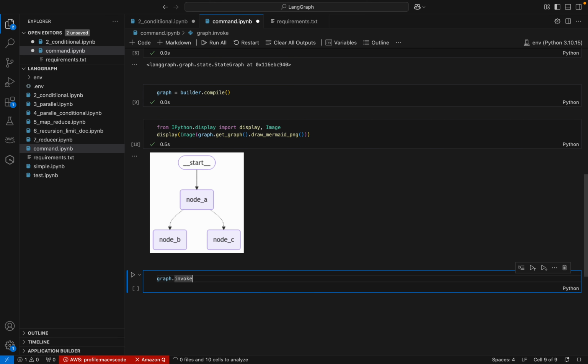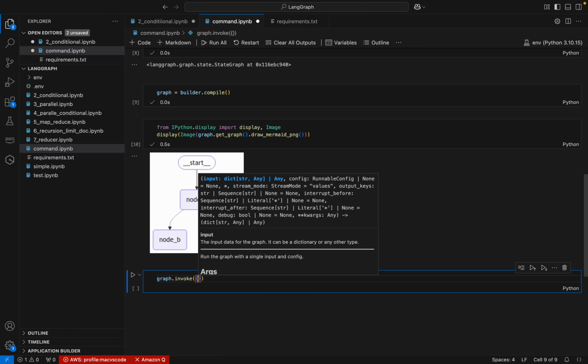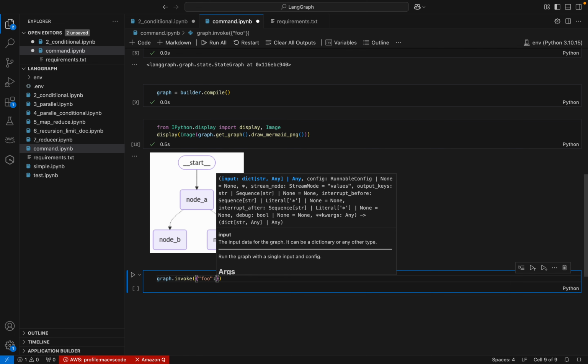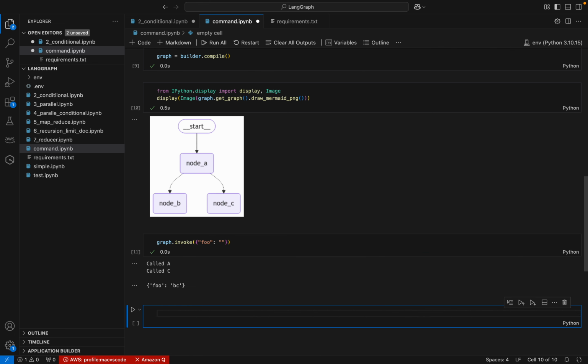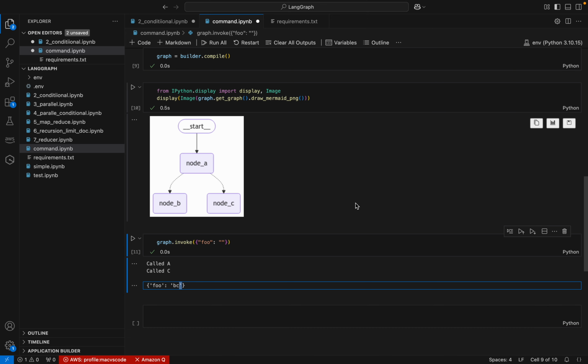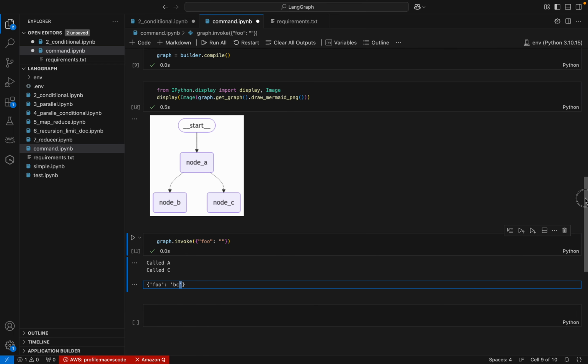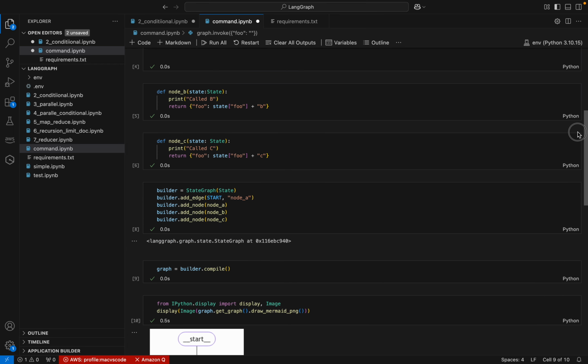Now we can execute it. Graph.invoke, we can call the invoke. Here I can pass foo as empty. We'll see how this will work. Let me execute it. So here it first goes to called A, and then it is going to B. Once it is B, we are updating the state. We are in B, then we are updating the value C. So if you look at that, first it is called A, then it is C, right? Once it's C, then it will append the C with that, and it will have a state of foo.